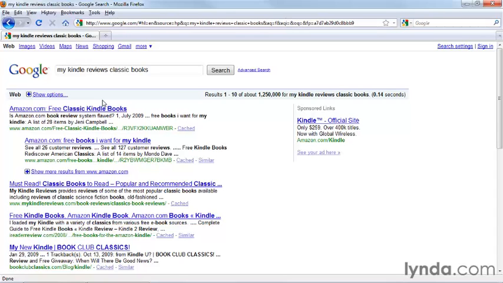So there it is. My Kindle Reviews provides reviews of some of the most popular classic books. Yep, that's the meta description that we just wrote and put on the website. While meta descriptions aren't given the kind of weight that the search engines give to title tags, they can reinforce the keywords for which you've optimized in the searcher's mind as they will be bolded on the search results page. Meta descriptions provide one more way of boiling down each page's content into specific, focused keyword phrases.